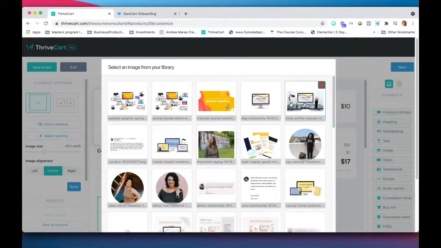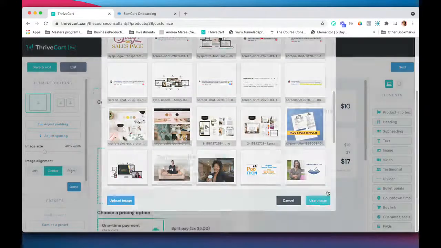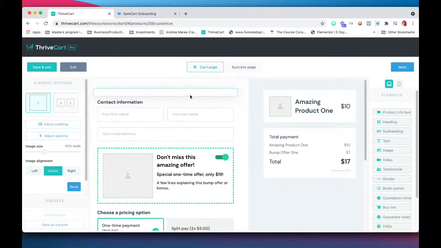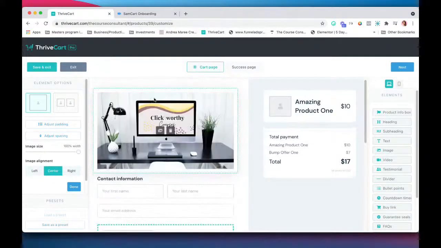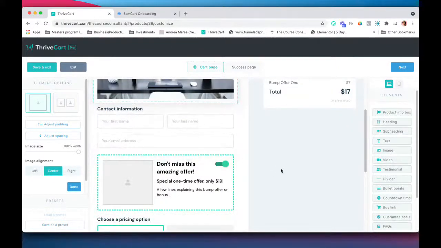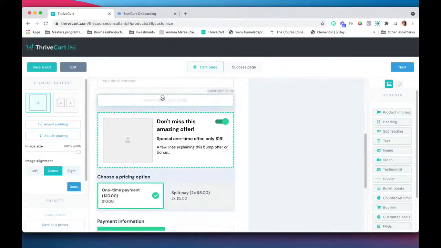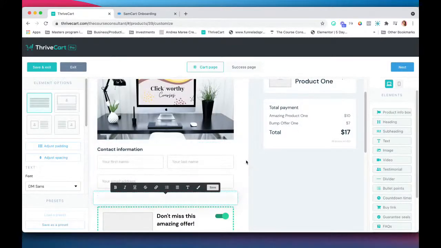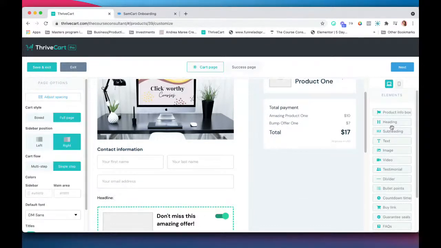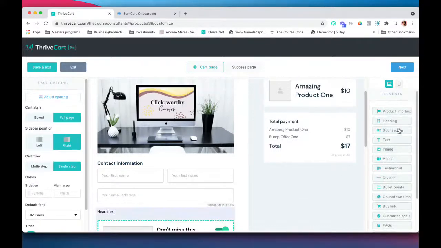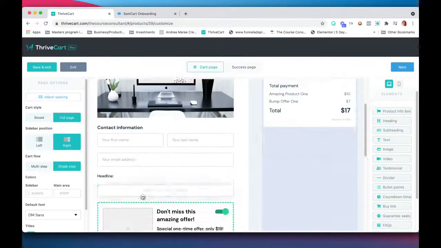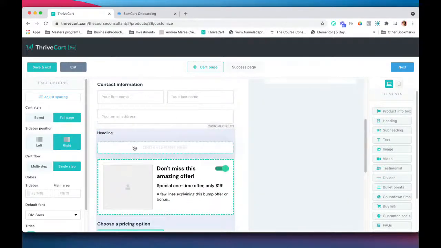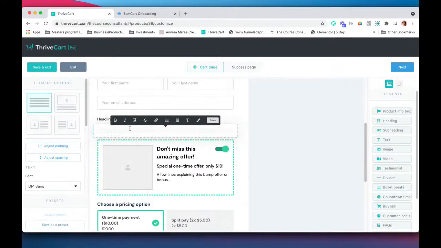What I can do is customize the image and upload a whole bunch of images. Now you can see I have this image here as it's loading. Okay, took a little bit of time, but I have contact information. I can drag and drop these headlines. And if I want to add some other existing information here, I can go ahead and do that. So let's add this headline. I'm going to drag this other piece of text here. I'm going to say this is a body paragraph.